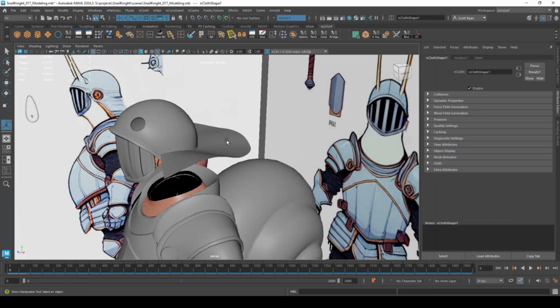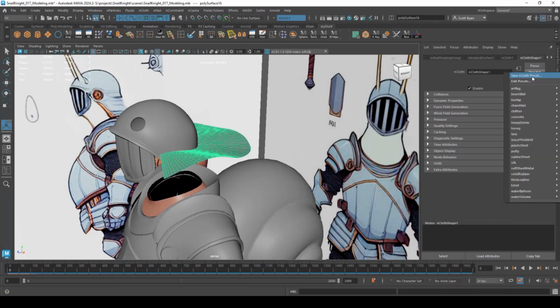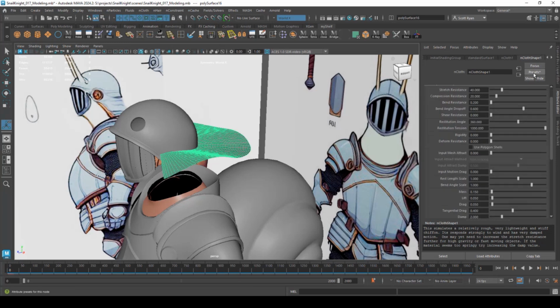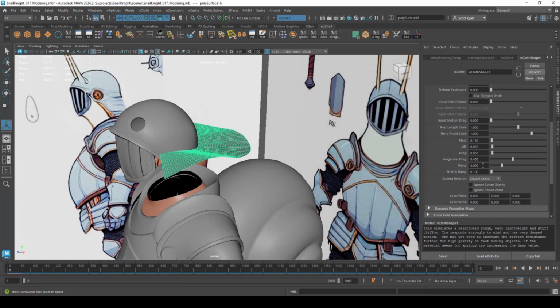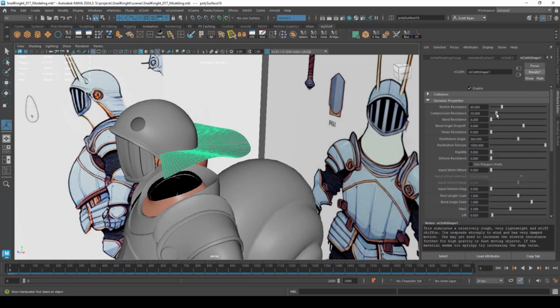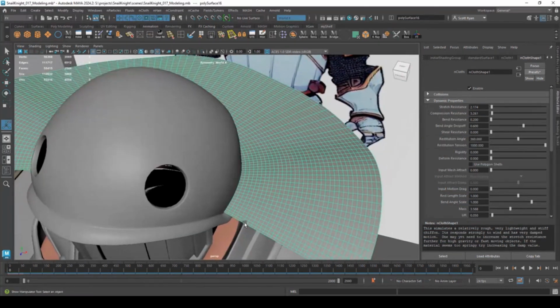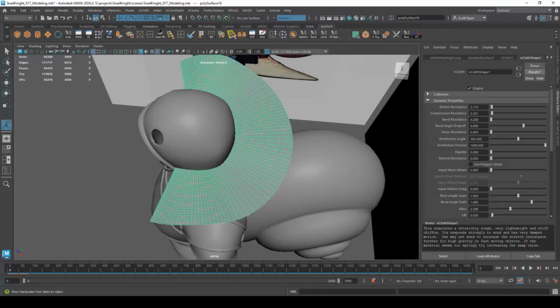And let's see here. Presets: if I set this to some kind of fabric, like say chiffon, these are all the settings for that. If I change to anything else in here, airbag, replace, that changes these settings in my presets. Chiffon is a fabric, but in order to make sure that this falls down quickly and smoothly, I'm going to make a couple more adjustments. First of all, I'm going to give it more mass so it falls faster. And I'm going to reduce the compression resistance and the stretch resistance. It'll fall really easily.